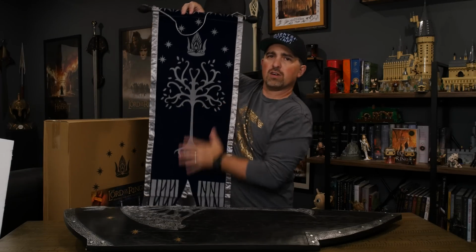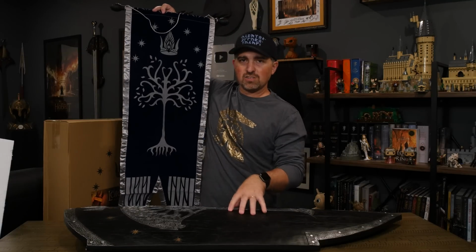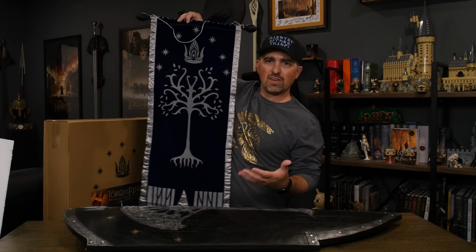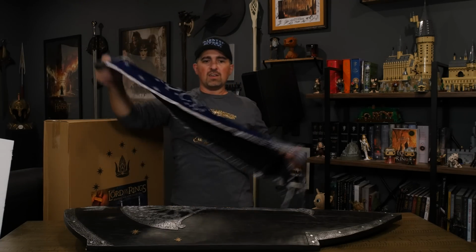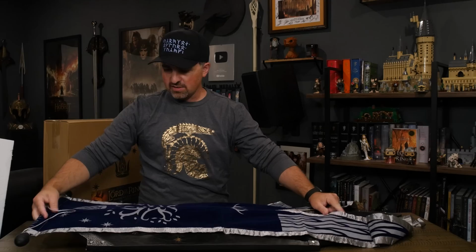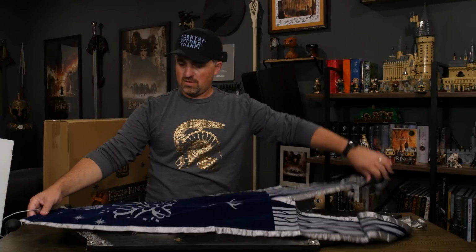Now this has that dark blue design to it, so it'll stand out a little bit from the shield, which is kind of nice. If it was black on black, I think it would blend a little bit too much together. But you can hang this right behind your shield if you choose to put it on the wall. Makes for a nice little combo.